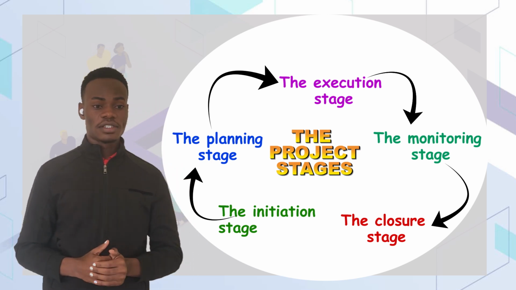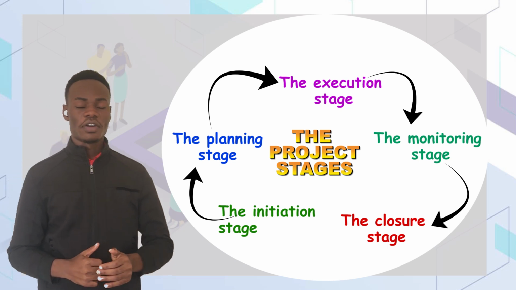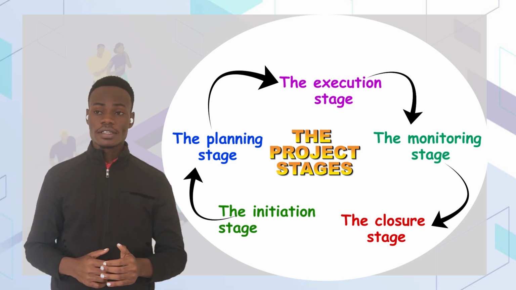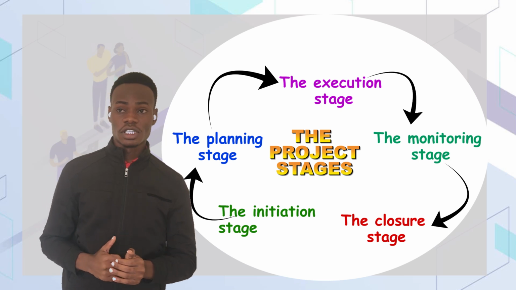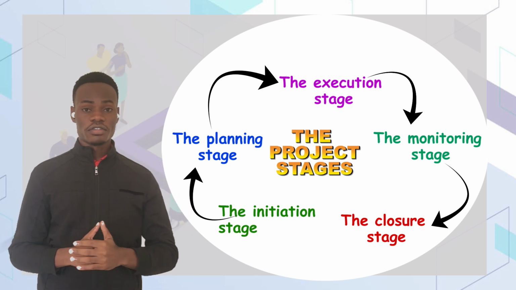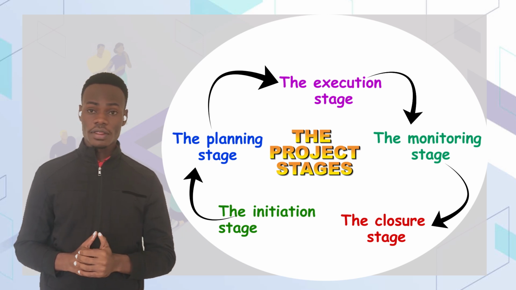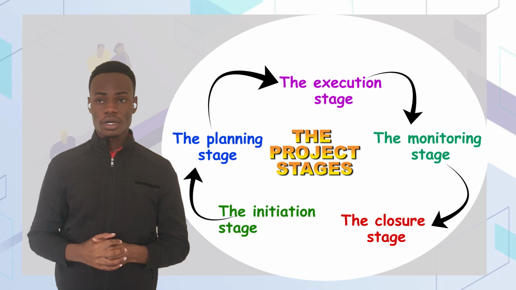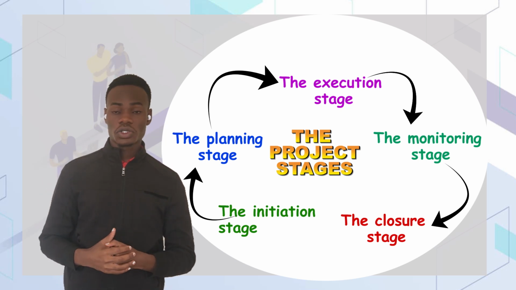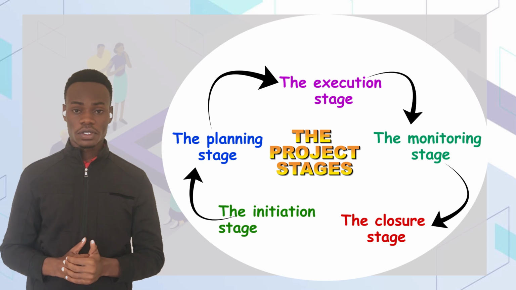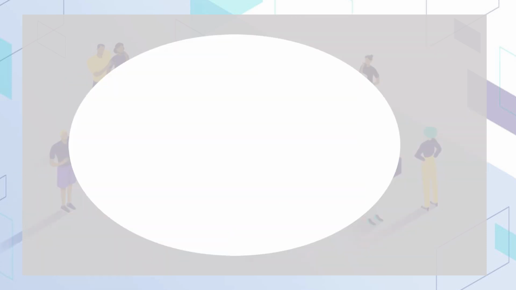The fourth stage is monitoring and controlling, where we track and review the performance and progress of the project. The key activities ensure that the earlier estimated deliverables are achieved, and those that are underachieved are monitored and worked upon as supposed to be. Lastly, we have the closure stage, where we do the handing over if the project is well done. My main focus today was the initiation stage.